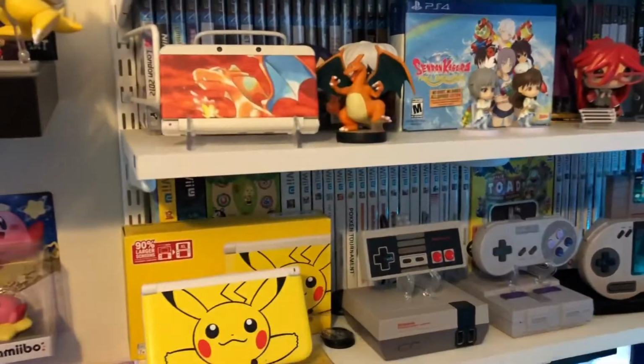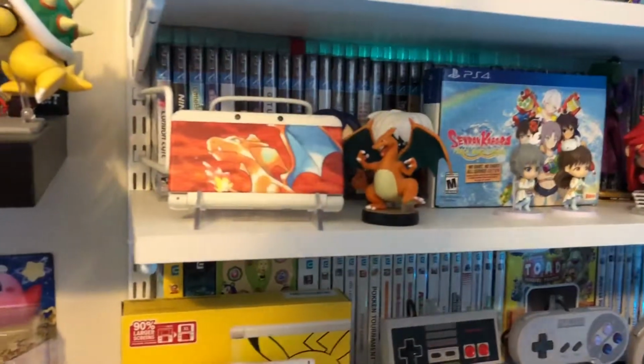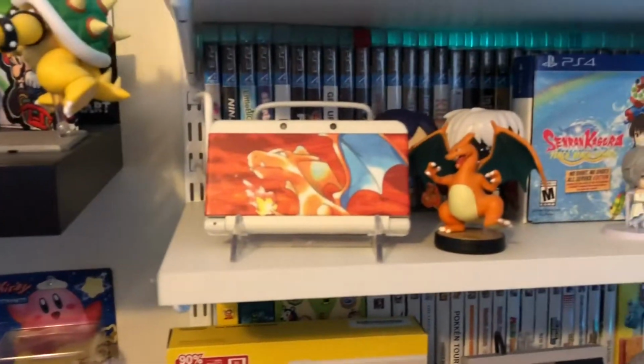I just got this one the other day from GameStop. It was way cheaper than the same one that was offered on eBay. It was like $400 there. At GameStop, it was $109. So it wasn't that bad. I put the Charizard over there next to it.